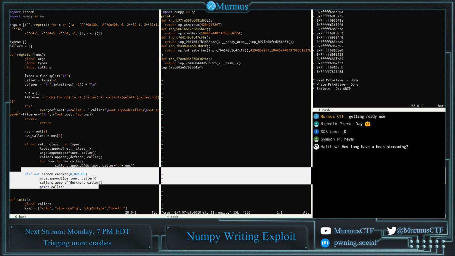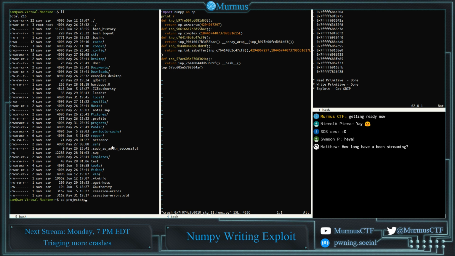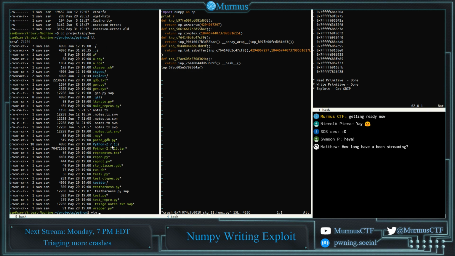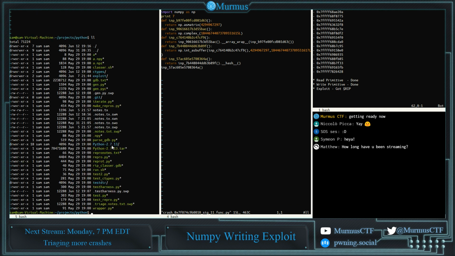So let me see here. I think that's about everything about the fuzzer that's important. We did write, in addition to this, a pretty simple wrapper in Python. Where's our shell script? Is it wrapper.py? Yeah, we wrote some pretty simple wrapper functions. The reason for this is, if you noticed, we didn't have any functionality to try and strip out anything, really.